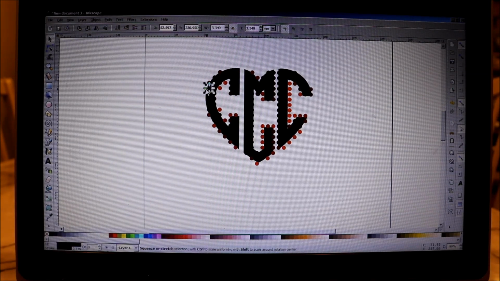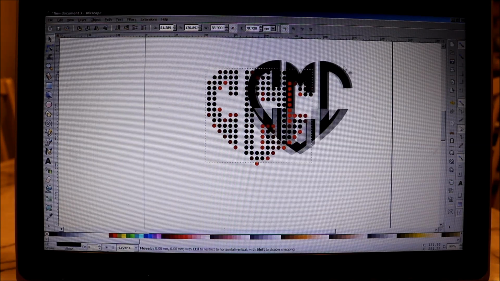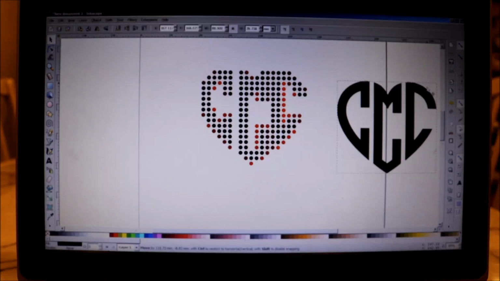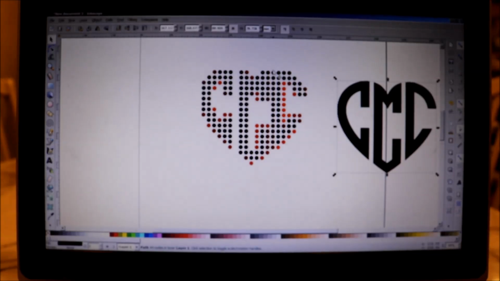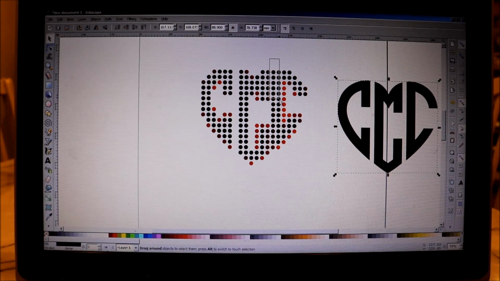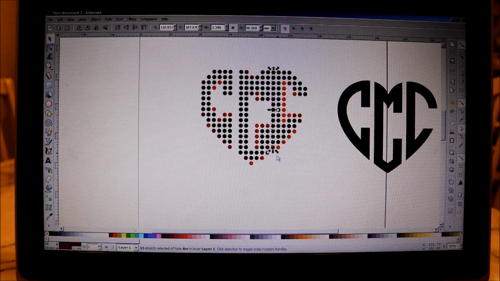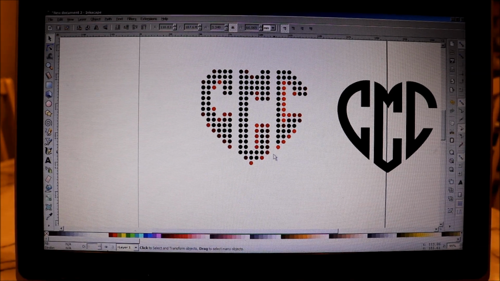Then we will try and find our background image. Sometimes it is a trick to find it without clicking on these dots here. There we go, found a spot, drag it away. So you can see here that we have these two letters kind of jumbled up. So let's go ahead and just drag a box around here because we're not going to want any of those, and delete it.